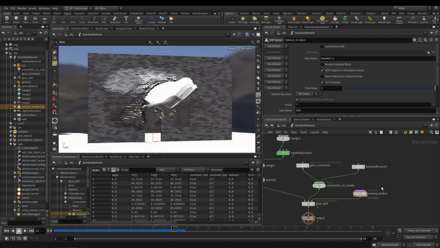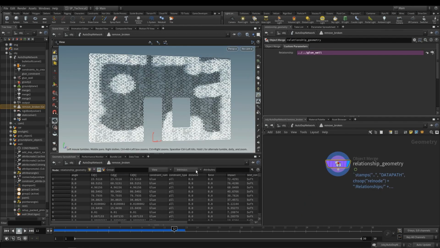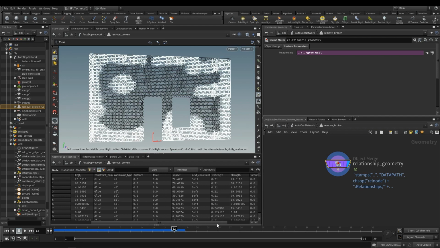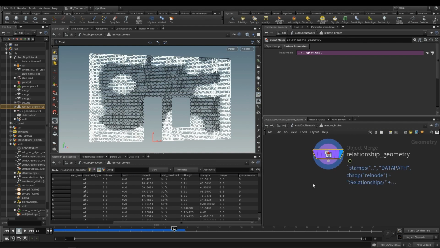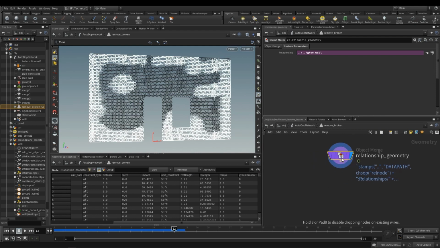So now that's played through a little bit and we have some soft constraints. Let's have a look at what those attributes are. If I scroll across, we've got some interesting ones, things like torque and force. If you want to see a list of them all, you can click on the View tab here and see them all conveniently listed. We could use things like torque, strength, impact, force, or angle to break our constraints. I'm going to actually use torque. Depending on the strength of the torque, which is a twisting motion, these are going to snap. So very quickly, I'll show you two ways of doing this. One is with the normal nodes, and the other one is with the wrangle.